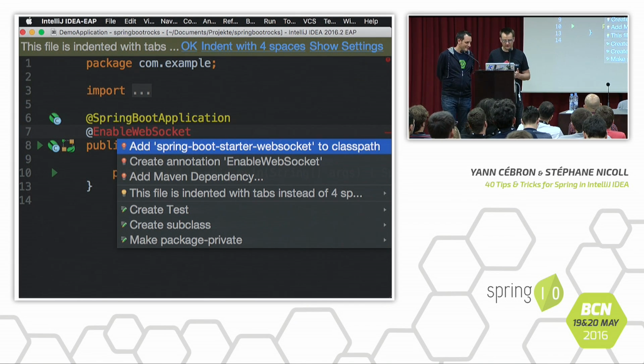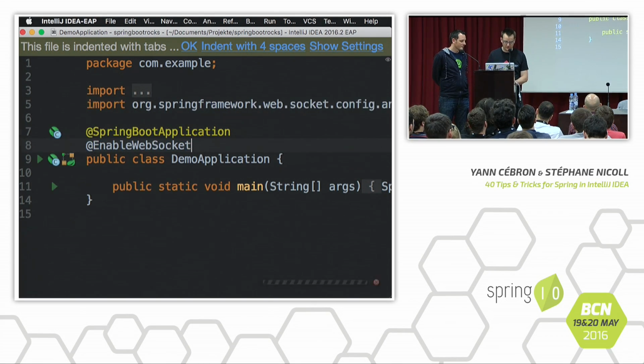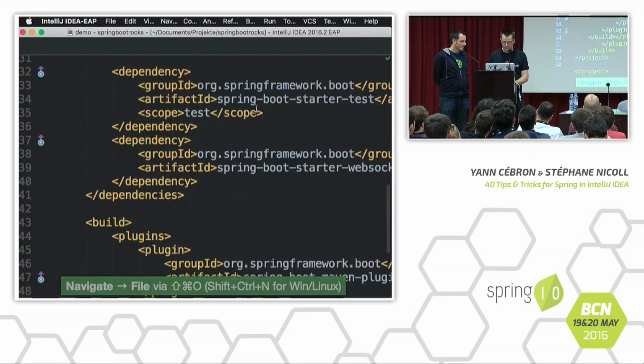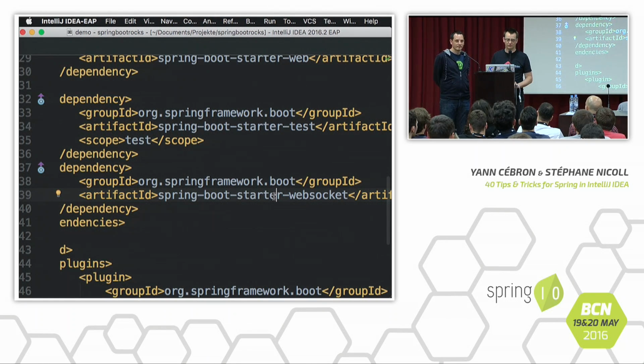In this case, it will give you the hint to add the corresponding starter. When I do this, it will actually add the starter to my POM, and I can just keep on coding. So here it is. It works for a few limited cases. If there are more that you know and you would like them to be added in the IDE, it's really easy. Just create an issue and I'm sure that they will add it. That's not a problem.